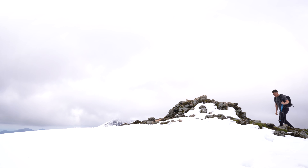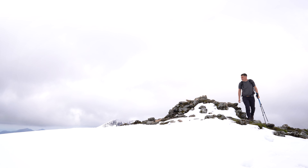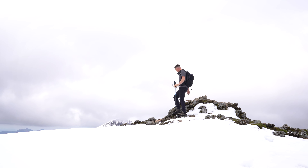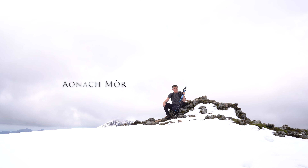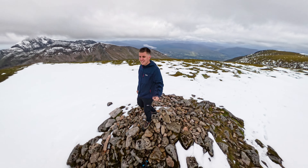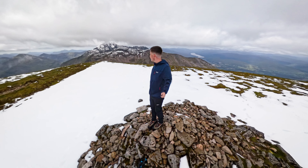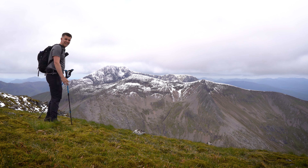Here it is guys — Munro 259! The summit of the 8th highest mountain in Britain. This is Aonach Mòr — 'Aonach' I think is the Gaelic pronunciation — and it's 1,221 metres high. It translates to 'the big rocky ridge', which is interesting as this is actually the smaller of the two hills, while the other one's name means 'the small ridge hill'. Doesn't make much sense, but I'll show you some of the views up here.